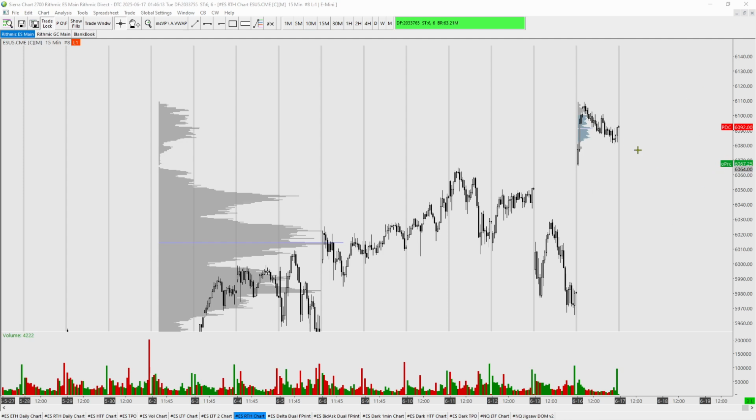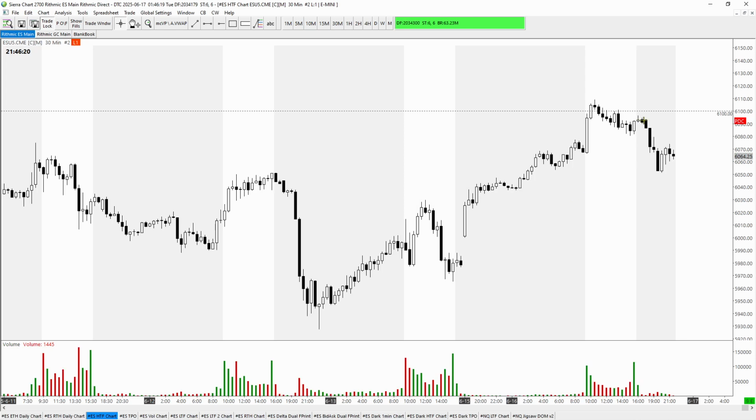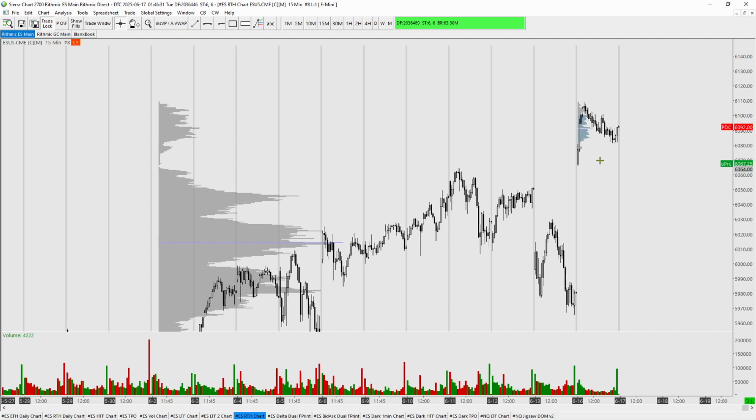You can't see price being traded at the moment because it's 9:30 p.m. at night and we're in this gray ETH time, so you can't really see that. But if you were able to see it, it would be down here somewhere right now.